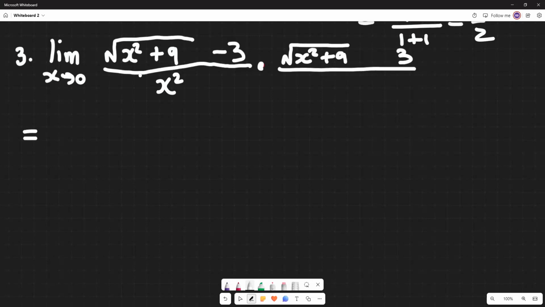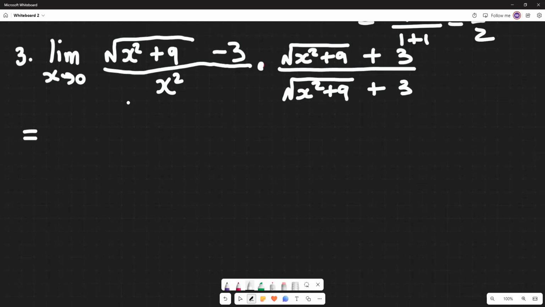This term and that term are exactly the same. The only difference will be the sign. So if this was a minus, this one will be a plus. If that was a plus, this would be a minus. And then from there, you're going to do the same thing at the bottom, so that it's like we're multiplying by 1. We are not changing the meaning of the original expression.